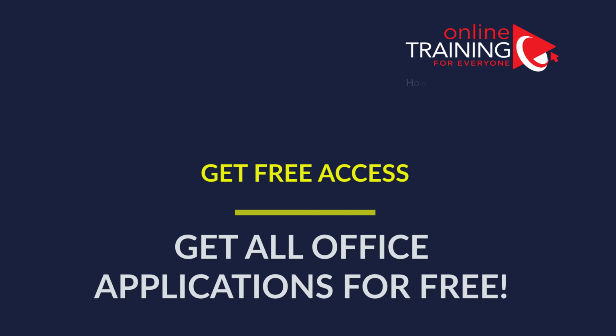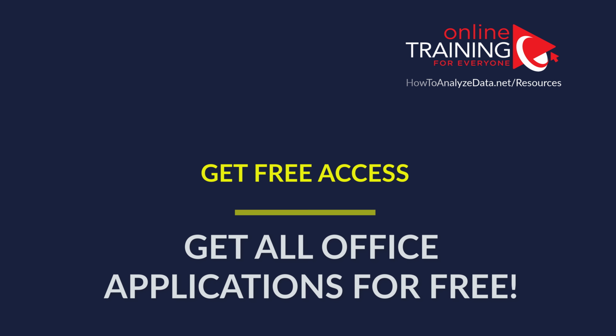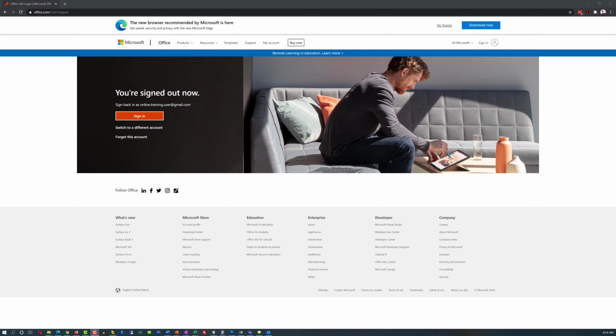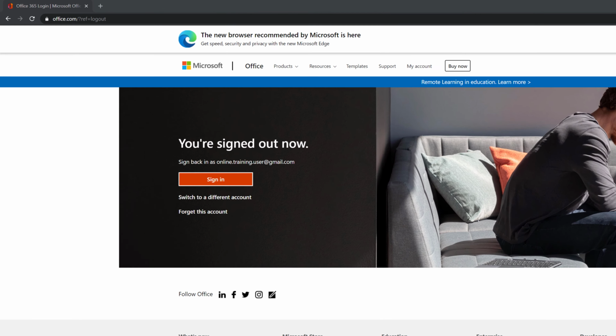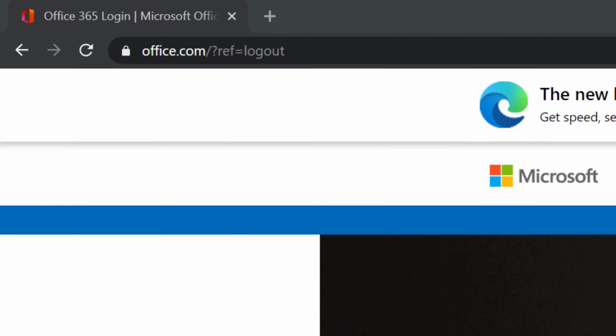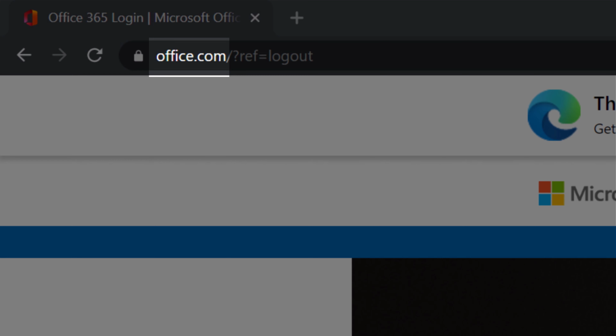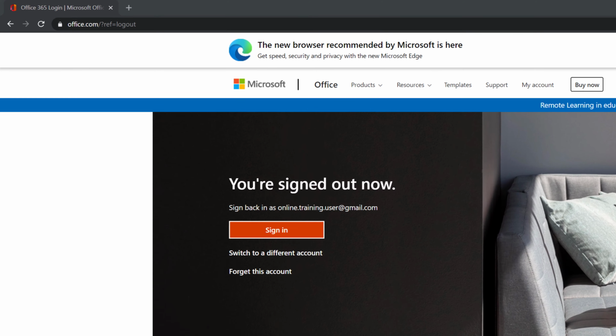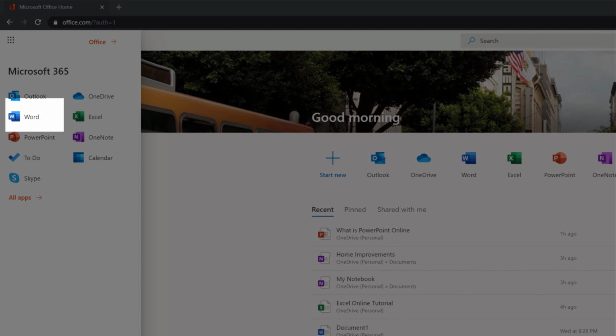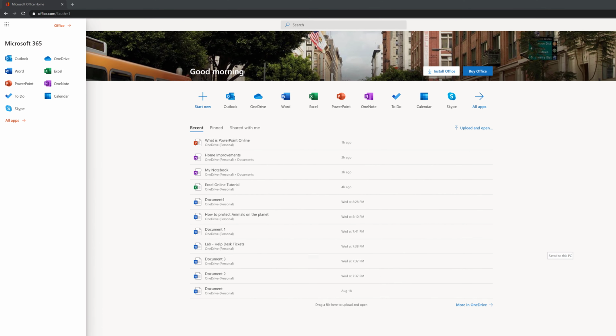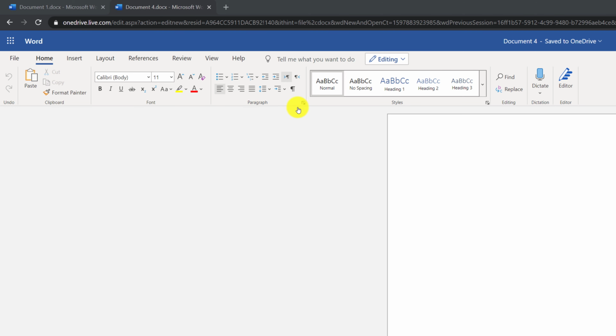And now, let's get back to our original question. How can you get free access to all Microsoft Office applications? To do that, all you need to do is navigate to Office.com and create a free account. You might already have an account available to log in for free, as long as you have Live.com, Hotmail.com, or Outlook.com accounts. Once you log in, you have access to all premium Microsoft applications that you used to pay for. All you need to have is the browser, and Office.com applications work in any modern browser.